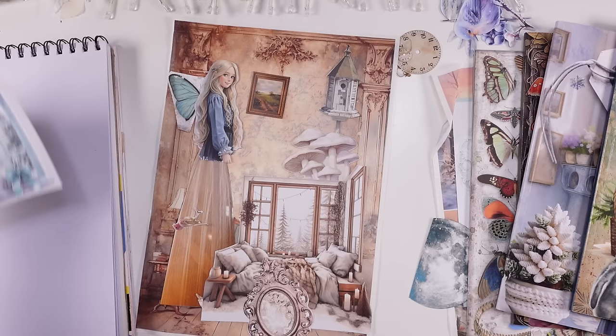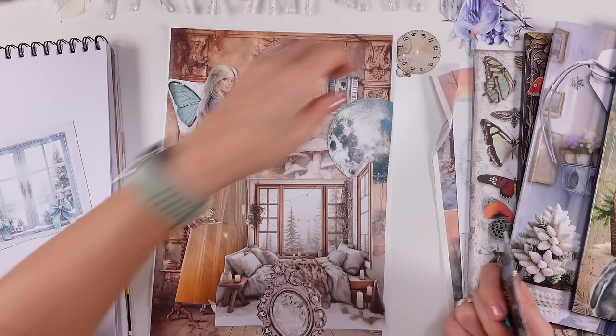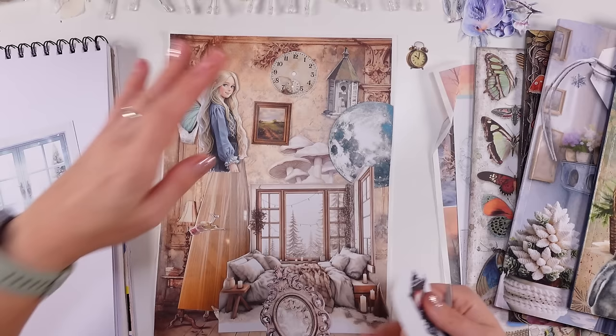Oh, I also have the moon, which is from some other project, I don't know. Since it's a magical collage, imagine him being there or something. Then we also have the clock that I fussy cut, and another one, which is cute as well. We shall see how we're gonna start.